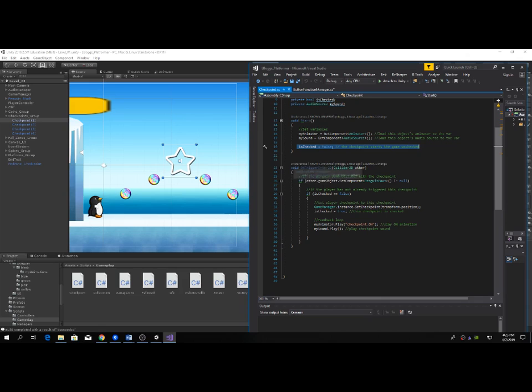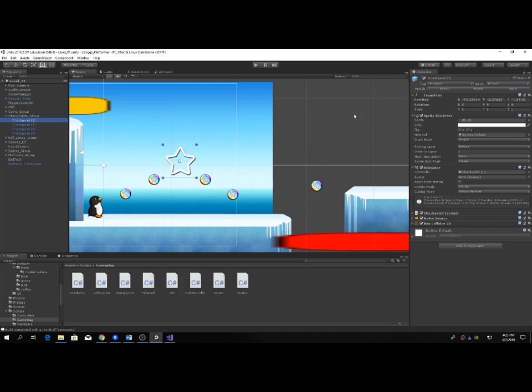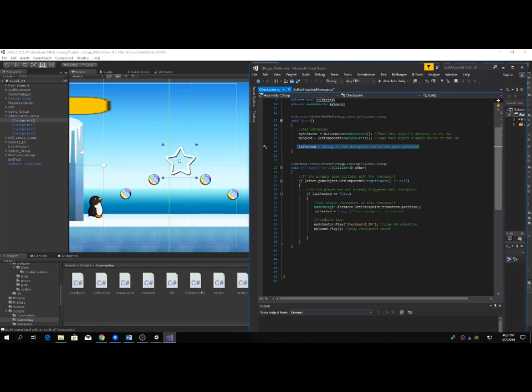And then when the player triggers this collider, which is that big tall box that has disappeared because I clicked off of it, then we are going to check to make sure that this object is the penguin.